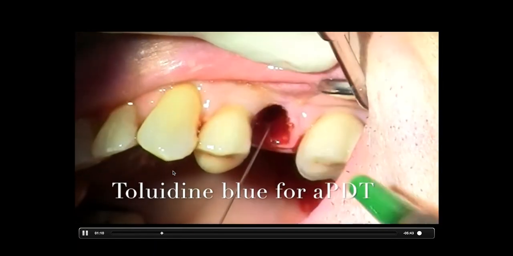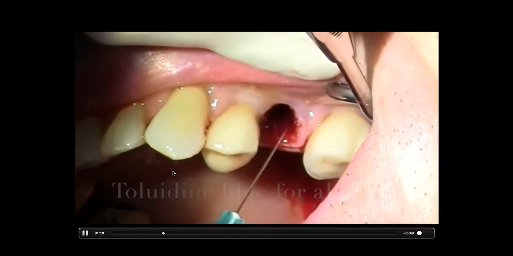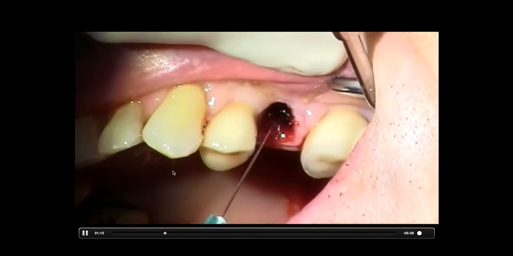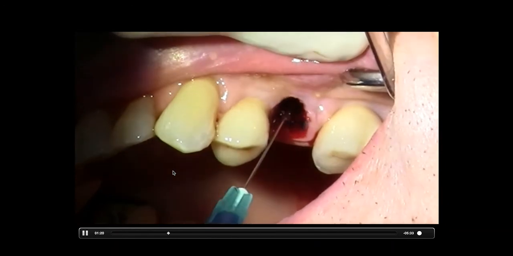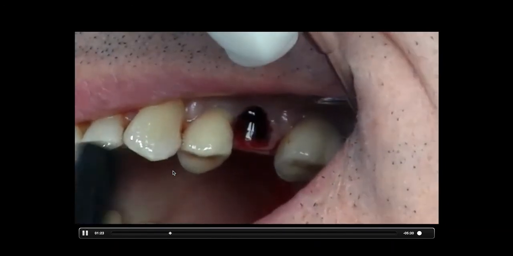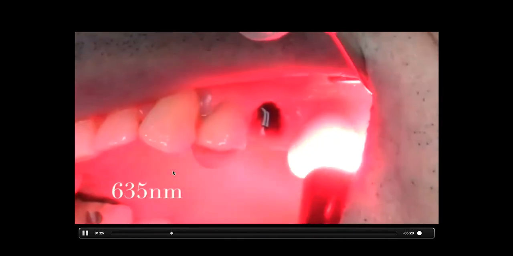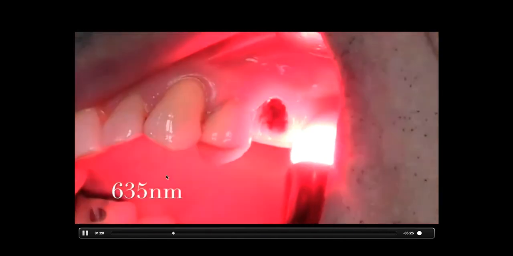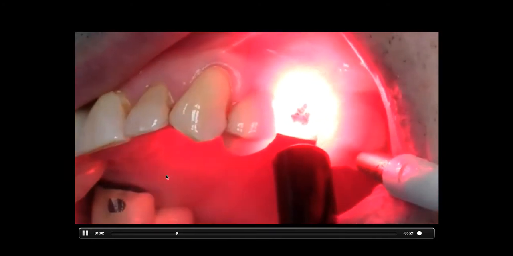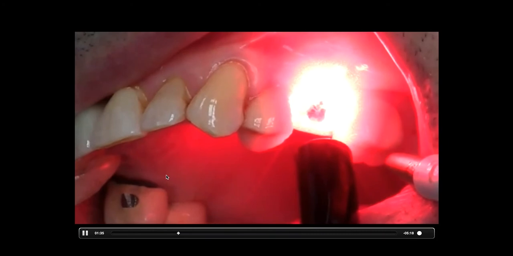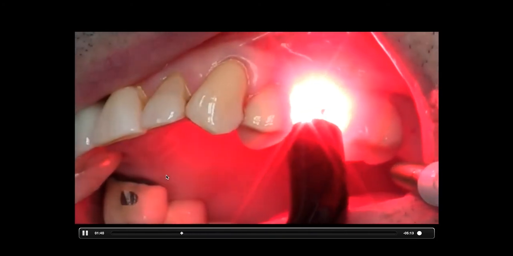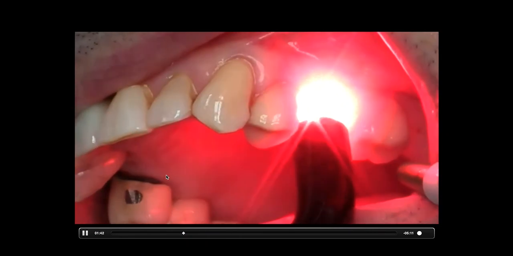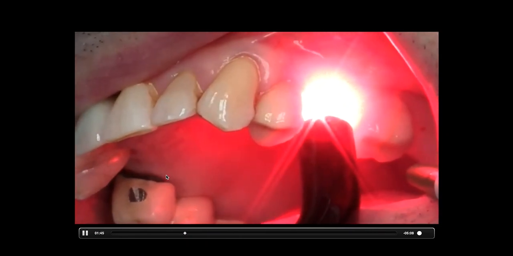So in the second way, we will use here a product, which is a dye and which is toluidine blue. This toluidine blue will fix the bacteria, and when you make application of the light, as you will see, you will make a deep penetrating decontamination. Here it's 635 nanometers with a diode emission, and you can see the power of the light entering in the tissue, making this big decontamination. But in the same way, it's making a good biomodulation. So interesting to use this.